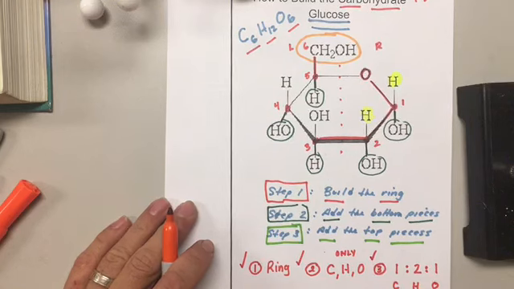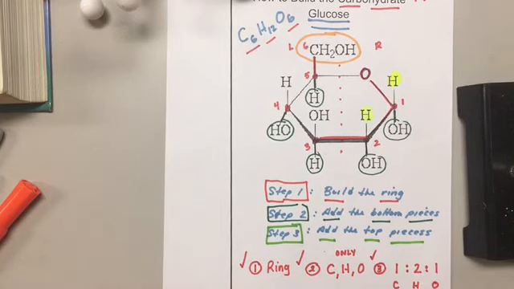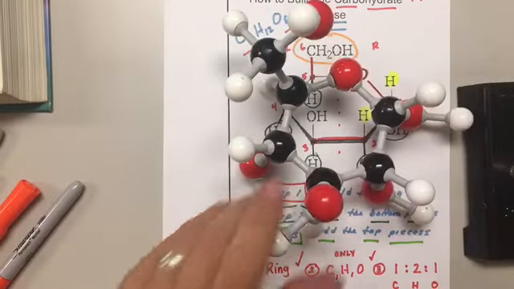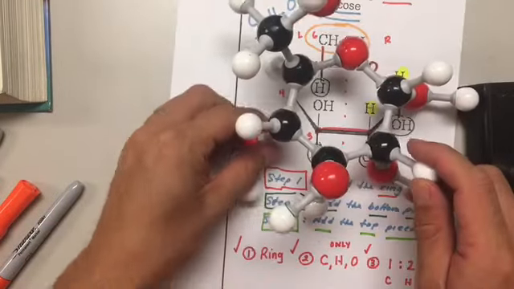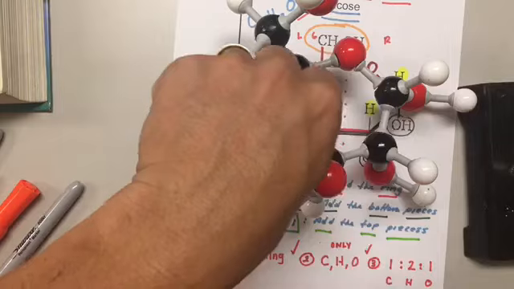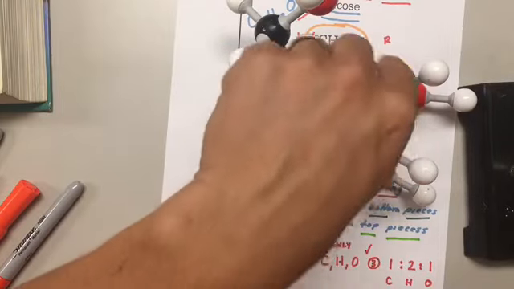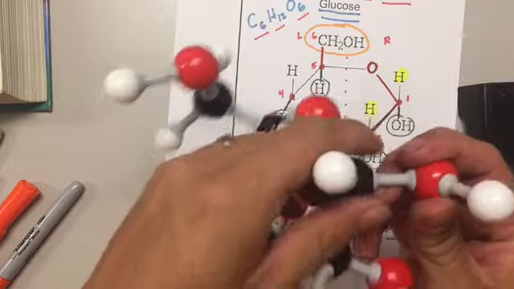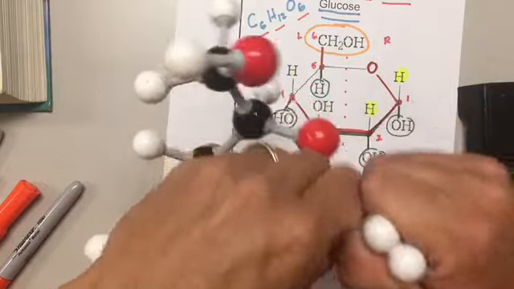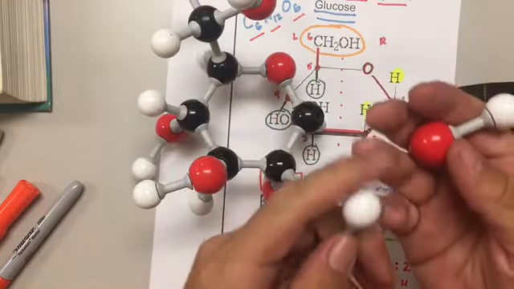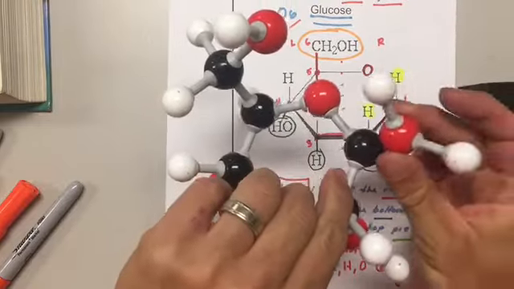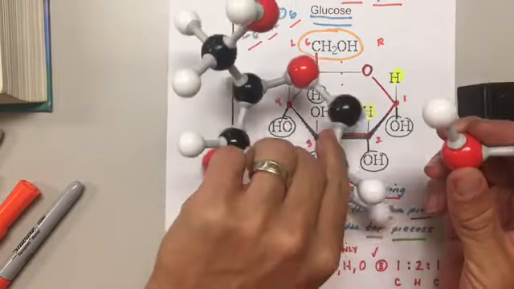So remember these details when you have to identify certain molecules. So here it is, glucose. It's a carbohydrate because it has a ring. It's only made out of carbon, hydrogen, oxygen, and for every carbon, you literally have 1 oxygen and 2 hydrogens. See that? Carbo with water, carbohydrate.